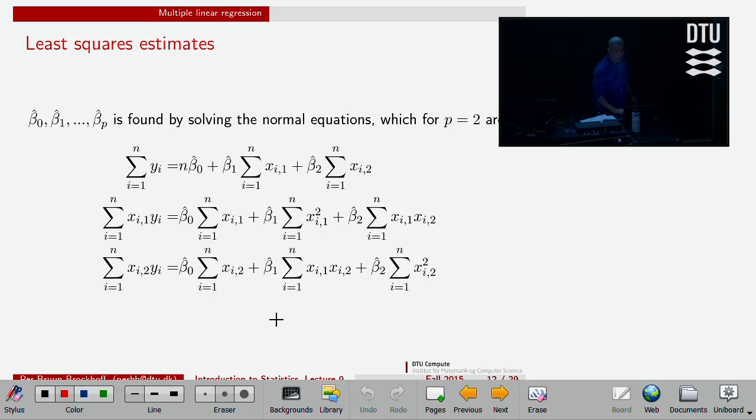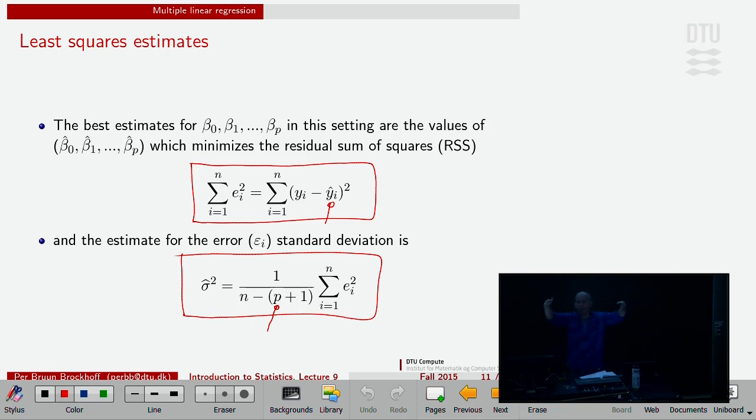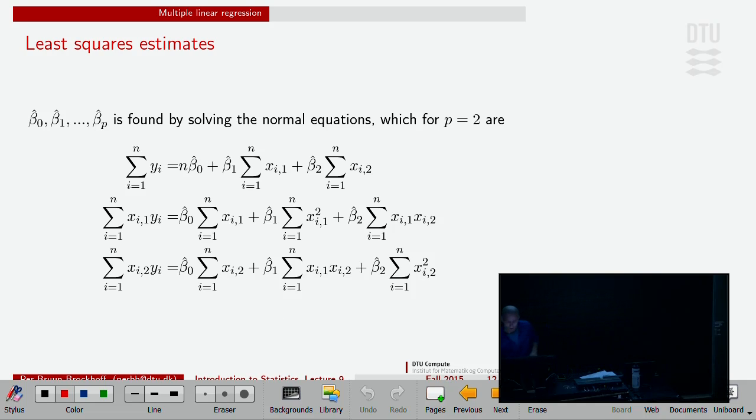Actually the principle is the same. Remember last time the way we optimized or minimized the least squares criterion was, that's the mathematical exercise, we find the derivatives and we solve. I mean we put the derivatives equal to zero. This is second year, for one dimensional approach this is first year, second year high school stuff, that we can optimize or minimize the function by doing the derivative, putting it to zero and solving to find the optimal point, whether it's an optimum or minimum. Now what we did last time was to do it in two dimensions for the beta naught and beta one.